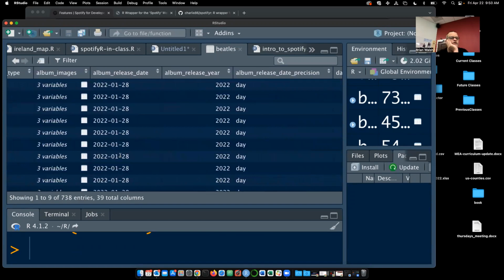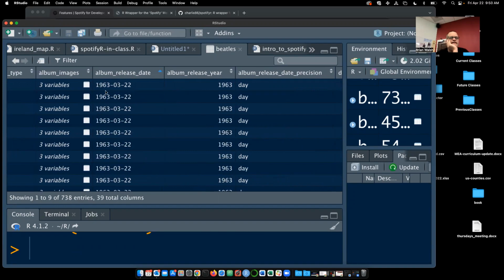Okay, the release date. You'll notice that the album release date for the Beatles is starting in 2022. If we reverse that, it does go back to 63. So this is not when it's being released on Spotify. But you do have to be careful about reissues on albums. Sometimes you have to go in and manually say, no, this was not released in 2010, it was released in 68 or whatever. Here's a separate one for album release year. You could access the date, but you could also just access the year, which is usually more useful if we're looking at different albums over time.